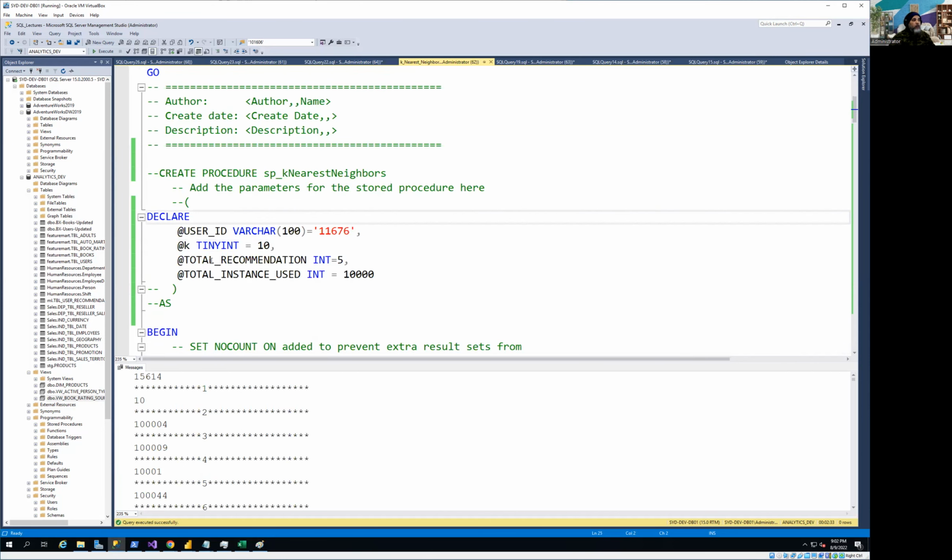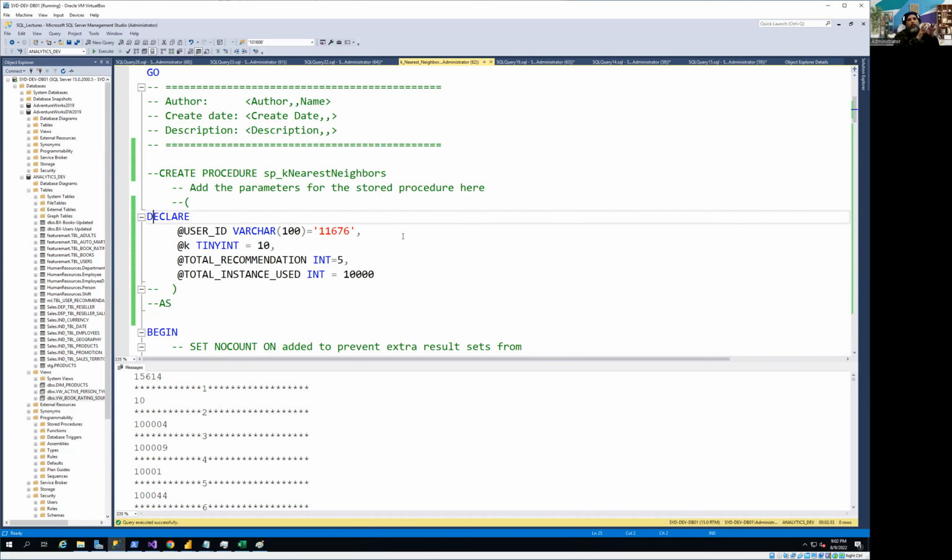And these are the 4 parameters I'm actually passing to my machine learning algorithm. By the way, you can convert it into the stored procedure and you can automate it. You don't need to run it manually. We can literally automate that recommendation stored procedure every hour, or it really depends upon the frequency.